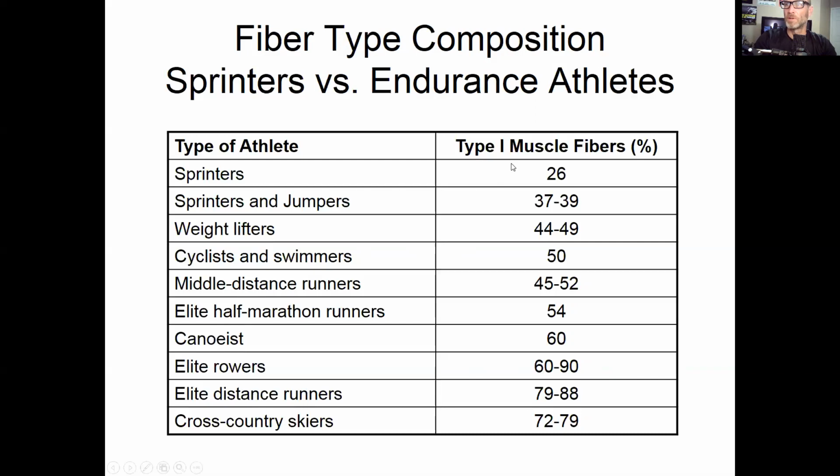So sprinters will have a lower percent of type 1 fibers, therefore a higher percentage of type 2 fibers. Endurance runners would typically have a higher percentage of type 1 fibers and a lower percentage of type 2 fibers. But that's a big generalization. It's not always the case. And we got to really be careful about which muscles we're testing, which part of a muscle we're testing, and so forth. What we are finding is endurance athletes are benefiting quite a bit from including strength training in their endurance training performance. That strength training is really stimulating and stressing the type 2 fibers.